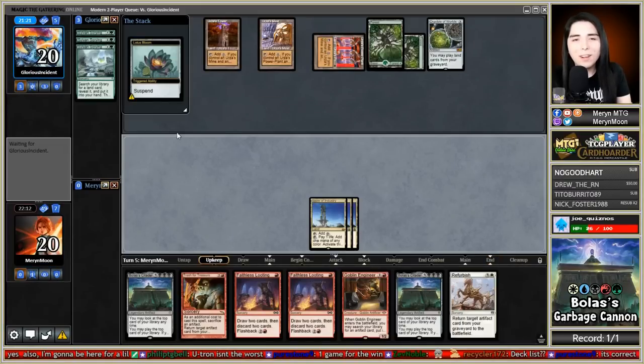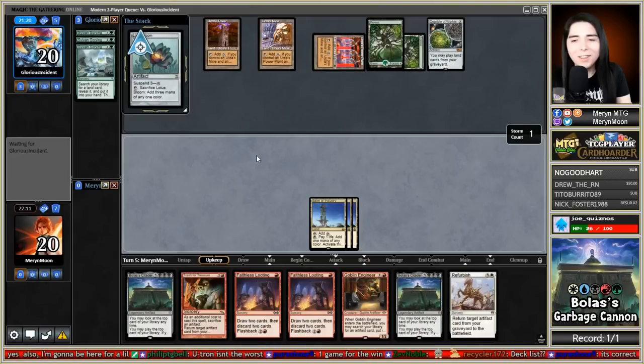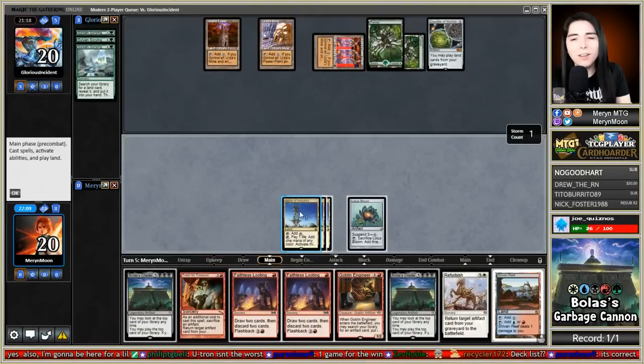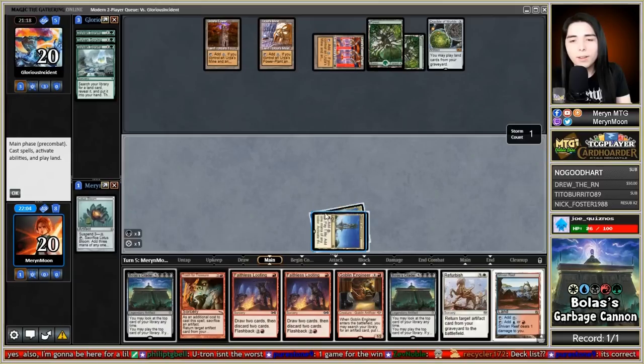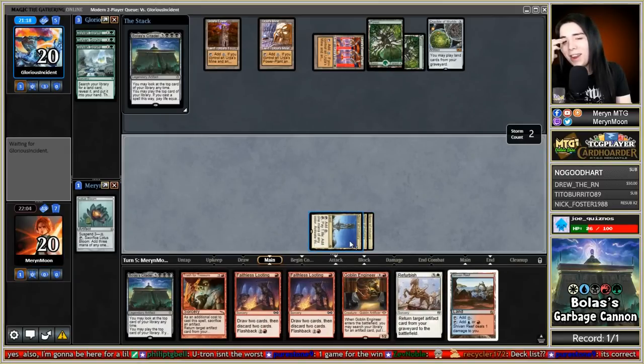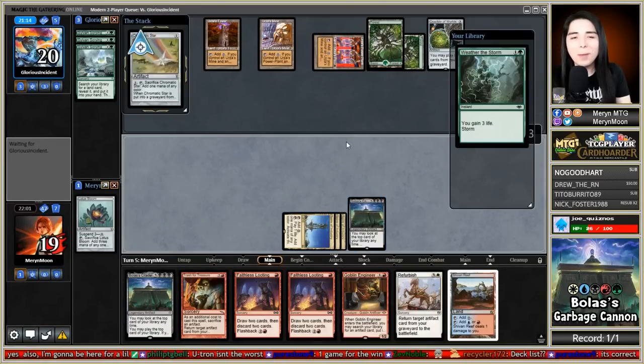Lotus Bloom, off of suspend. Cast it. Go to draw. Okay, there's a land. So crack for black. Bolas's Citadel. All right, here we go, boys. Here we go. All right, so Chromatic Star. Pay 2 life.